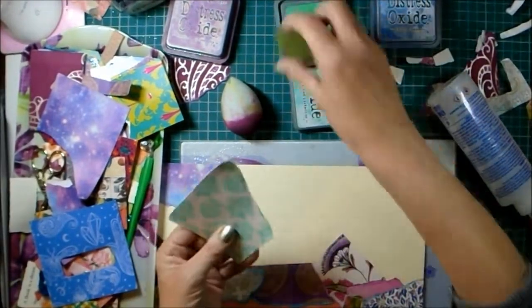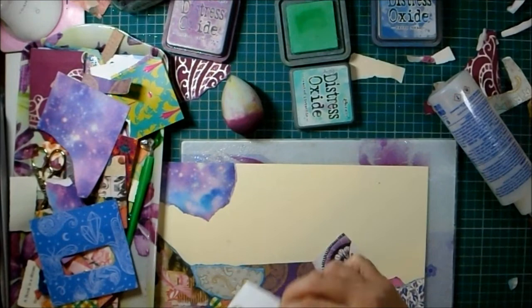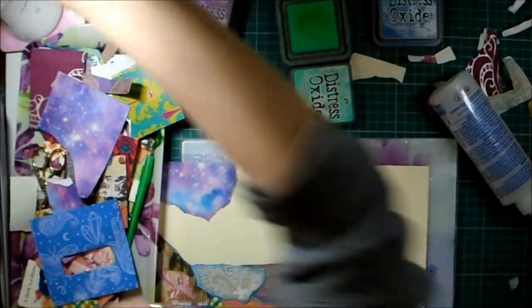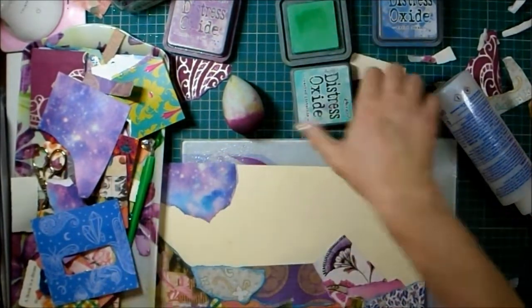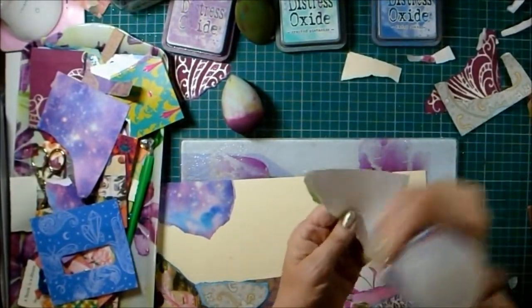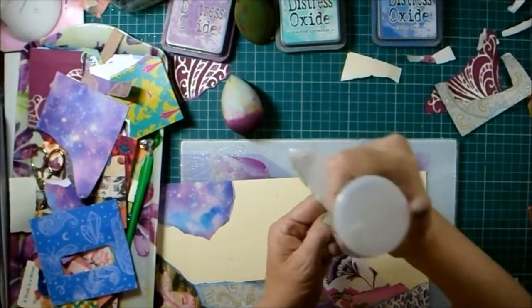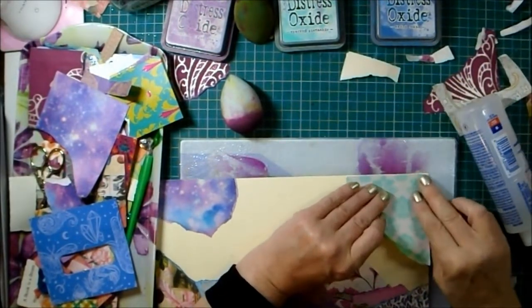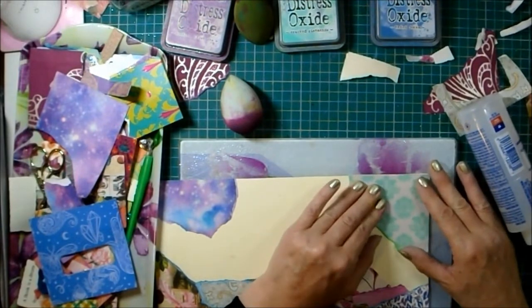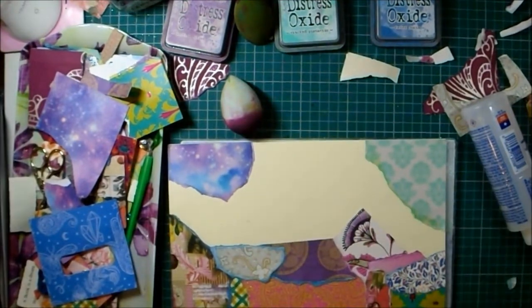What else have I been doing other than laying about with Play-Doh on my head? I finished another journal I was working on - I'm going to do a try and tell of that. I've done another bag to match it as well - the bag is wicked. Our government announced today that we're starting another three weeks of lockdown as of today and then they're going to review it again.